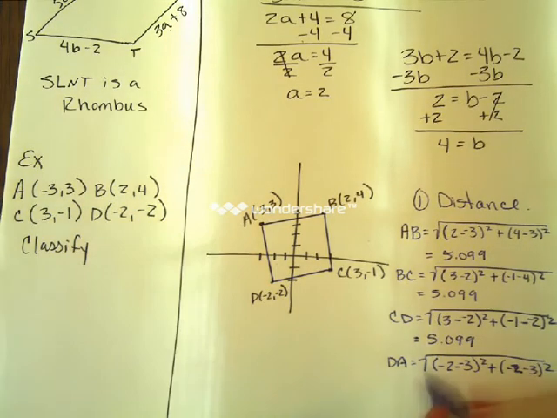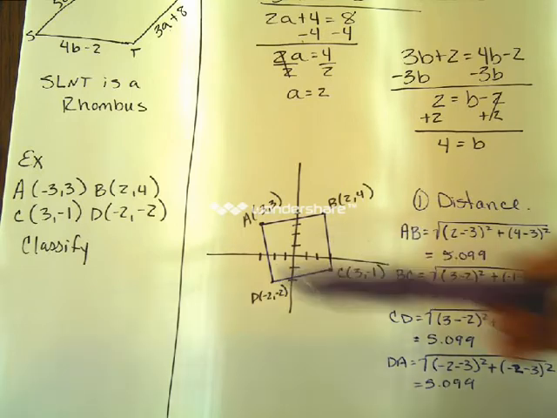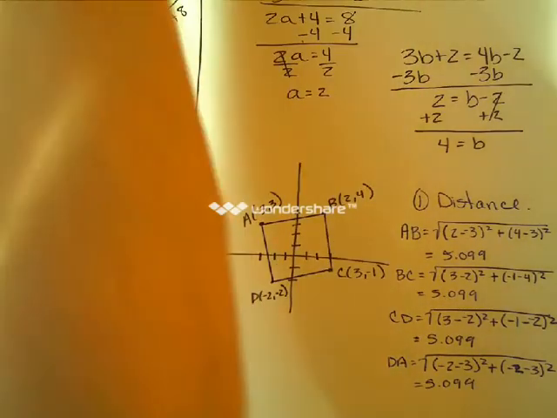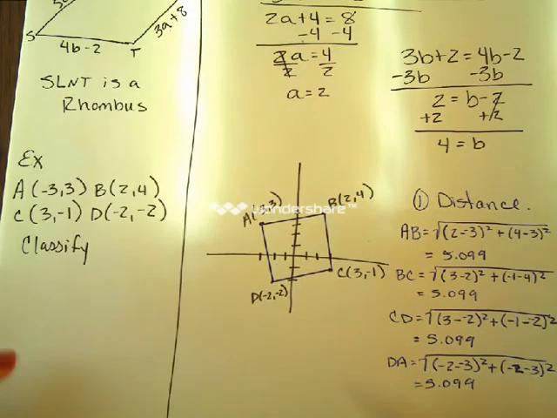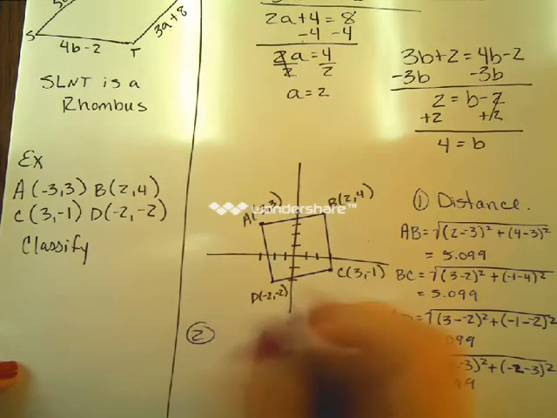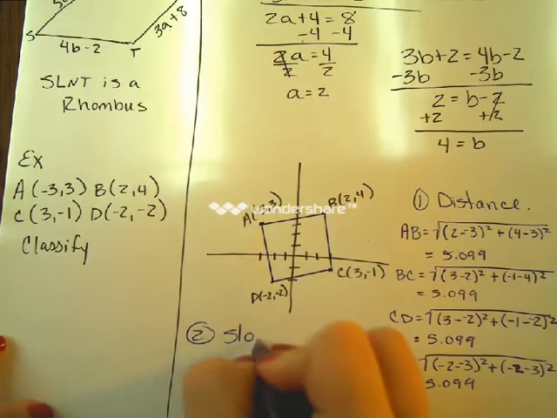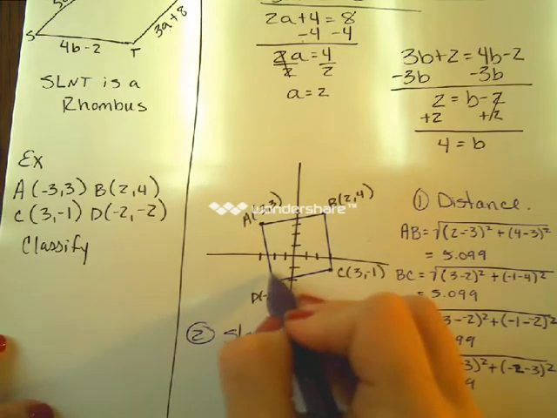So we have algebraically verified that all four sides are congruent. Again, we can't just look at it and tell. Okay, our eyes are not that accurate, I promise. Alright, step 2. So now we know that it's a rhombus, but we don't know if it's a square. We need to check the slopes. We need to see if we have perpendicular lines here. Okay, so check the slopes of all four sides.